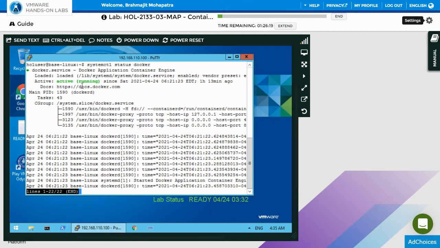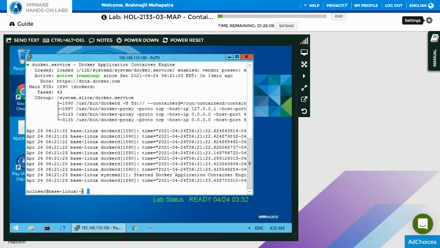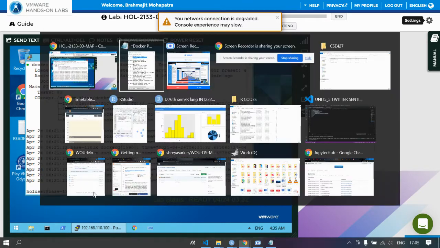So we need to start our first container. First we need to go back to the main screen, so for that you need to press Ctrl+C. Okay, so we are back on the main Linux screen. Now we need to know the network address.